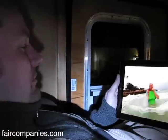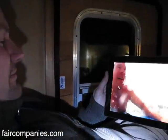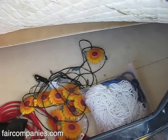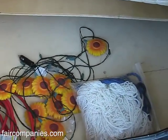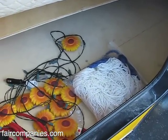My husband wants to retire in a few years — maybe about four or five years — and we've thought about going full time in a teardrop trailer and camping around the U.S., which is a big dream for us. I think we could do some winter camping and be fine, except maybe in the middle of the night. It's also really comforting to know that we can pack up this trailer and have the basic necessities we need. Under the bed is a bit of a pain to get to since we pull up the mattress, but we carry around about a hundred things or so in the teardrop.